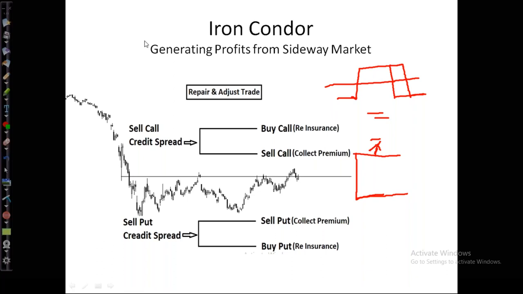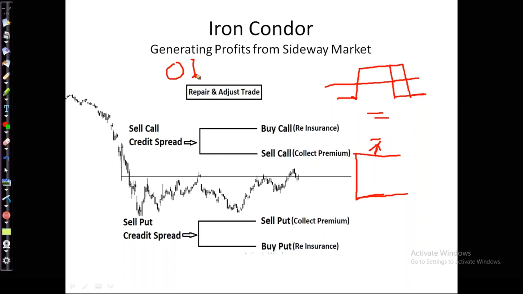Let me read some comments. Okay, thank you very much for that. How can we find how many buyers and sellers are sitting at the strike price? Mr. Kundan Kumar, most of the people are using that technique. They apply the option chain, where there is a column called OI. OI means open interest, how many people are already holding their position. But I never apply it. I'm not against open interest, but I never apply it.